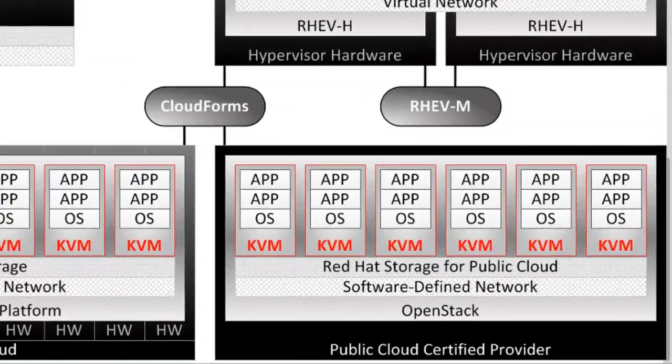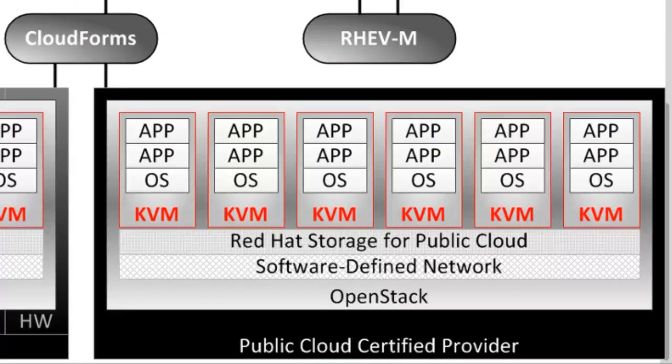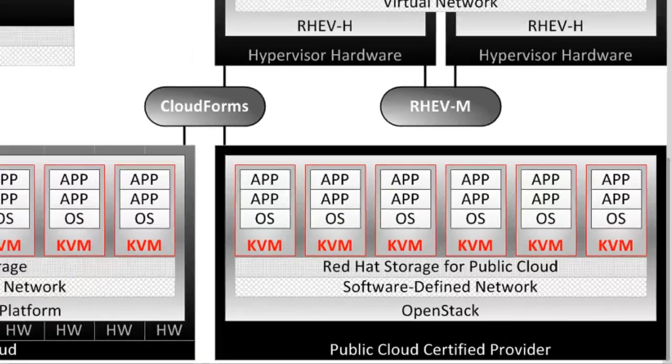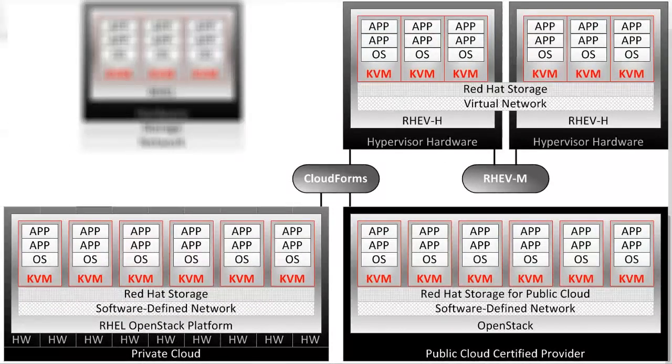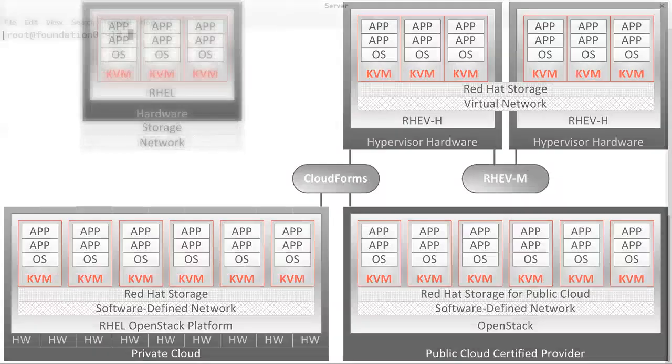Red Hat certified cloud providers offer OpenStack in the public cloud and can also be managed by either the OpenStack dashboard or Red Hat CloudForms. Finally, there is the hybrid cloud offering, which can consist of a mix of RHEV, Red Hat OpenStack, and public cloud OpenStack instances, all managed by Red Hat CloudForms. KVM instances can be migrated between environments and even potentially transitioned to third-party OpenStack and VMware platforms.